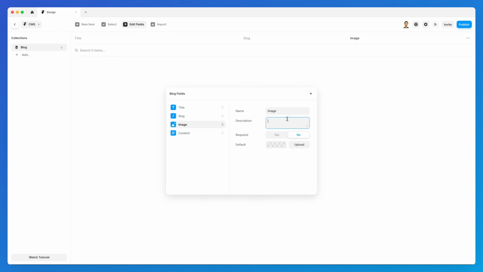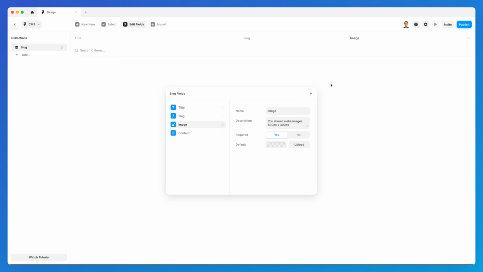You can also add a description, such as you should make images 500 pixels by 300, and this is going to be displayed as we're going to see in just a moment. You can make this field required or optional, and you can even upload a default image which is always going to be available over there.